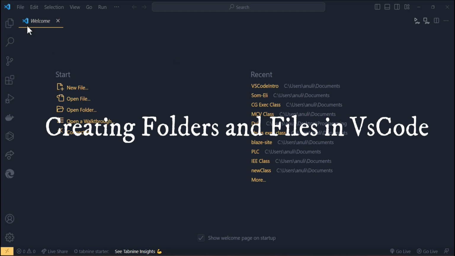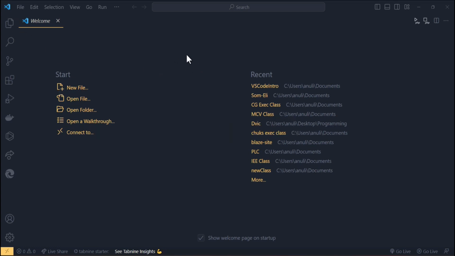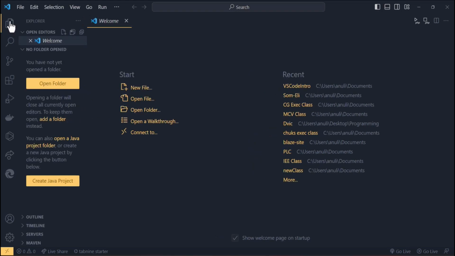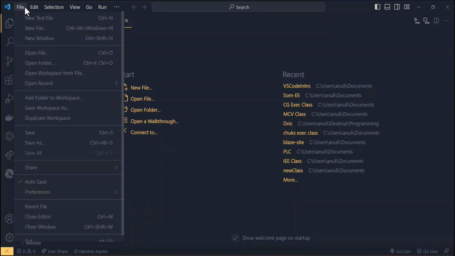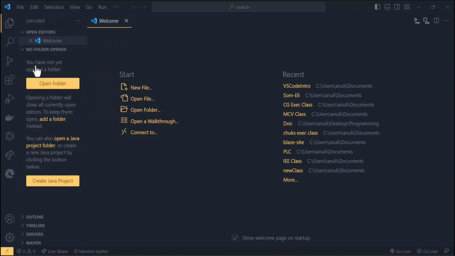To create a folder or a new file with VSCode, there are two ways we can go about this. First of all, you click on your File Explorer icon here. Then you go to File up here and you go to Open Folder. The reason why you should head down to Open Folder is this. When you are working on a website, when you want to start building a website, the first thing you need to do is create a folder for that website. Okay, so that is why you go to File here. When you click on your file, head straight to Open Folder, click on it.